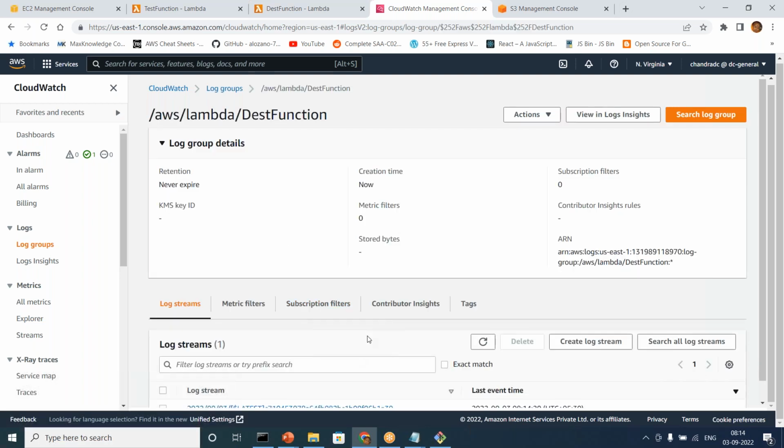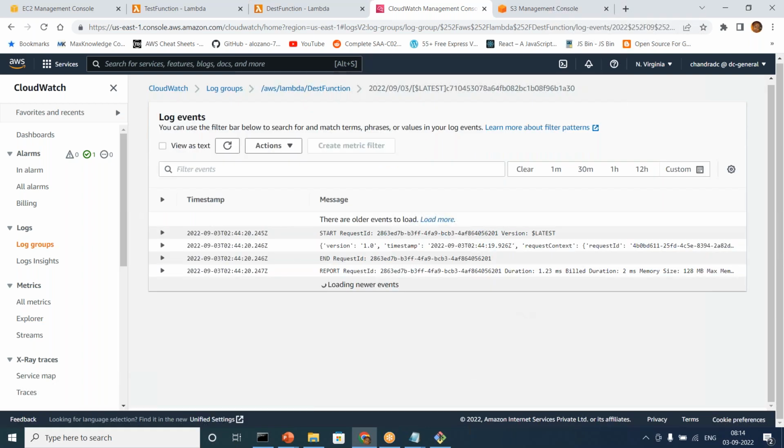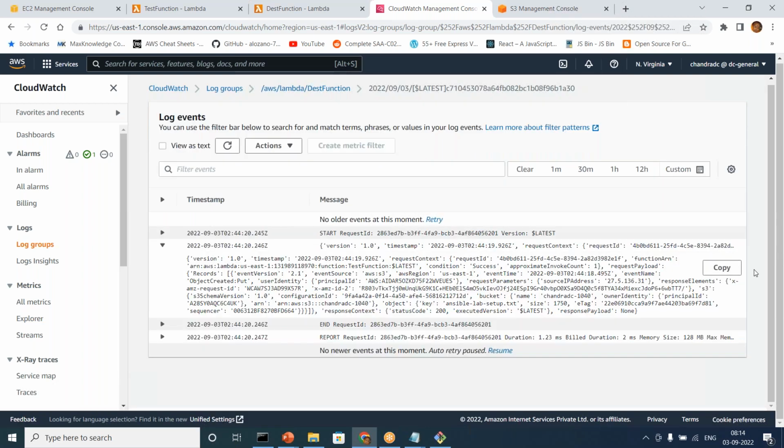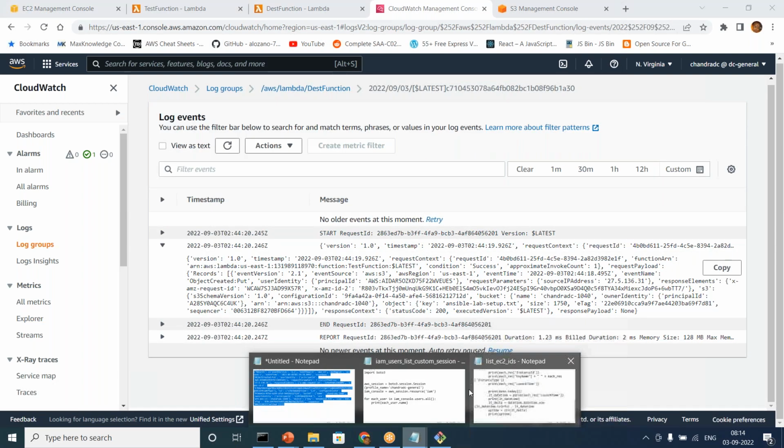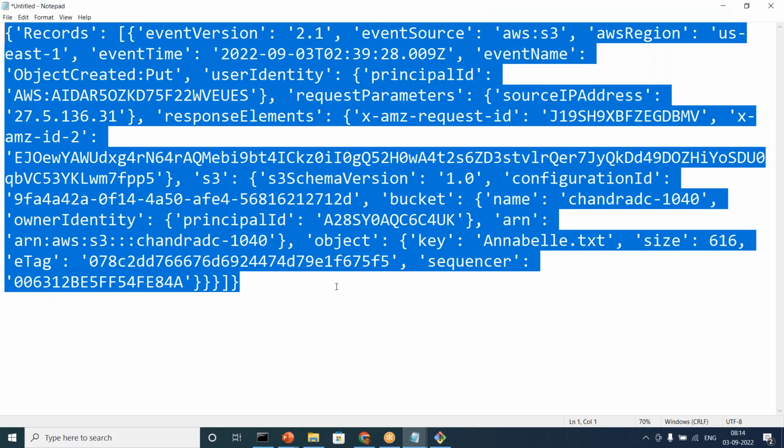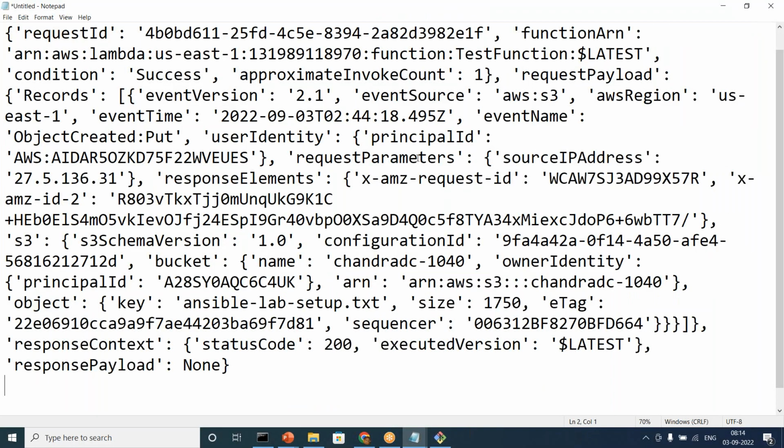Now get into the destination function, and you will see a log stream here. Go here and copy this entirely and put it here. Now see what happens, right? There are two requests coming from both. This particular event is coming from the test function, the first one, and this is from your second one.